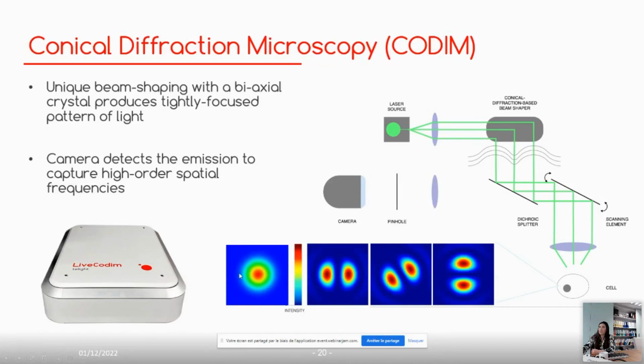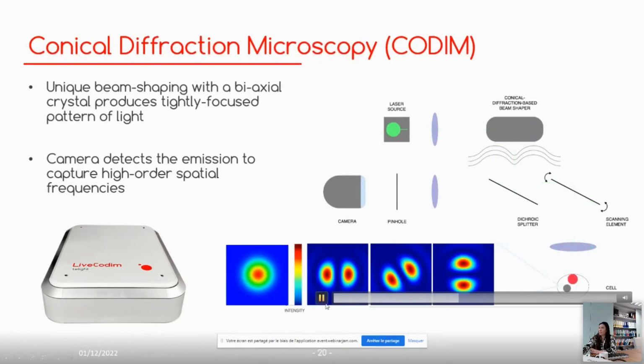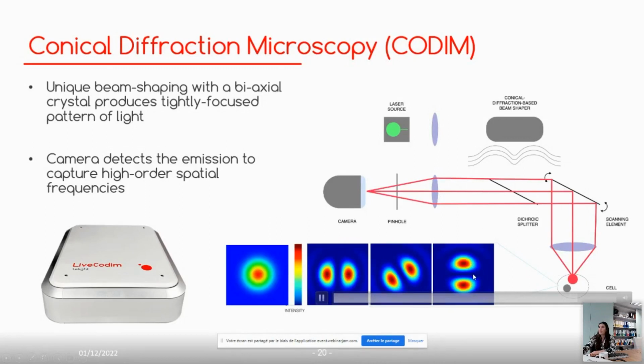So now instead of seeing this airy spot, which you can certainly produce with a conical diffraction beam shaper, we're actually going to see these 2 lobes that we call half moons. And using voltage controlled Pockels cells, you can very quickly rotate them. And so for each point, we scan with this shape instead of this one. And instead of a detector, we actually have a camera, so all the light signal is coming directly from the sample. So we're going to be able to take that information and put it directly into a reconstruction algorithm.